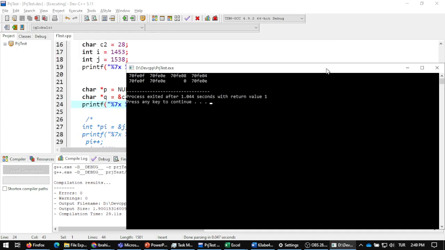Evet. Şimdi arkadaşlar ne yapmıştık? C2'nin adresini yazdı. C1'in C2'nin adresleri aynı. P'ye null demiştim, gördüğünüz gibi 0 nolu adresi koydu. Aslında bu geçerli değil. Oraya bir şey yazmak veya okumak istediğimizde operating sistem izin vermeyecek.